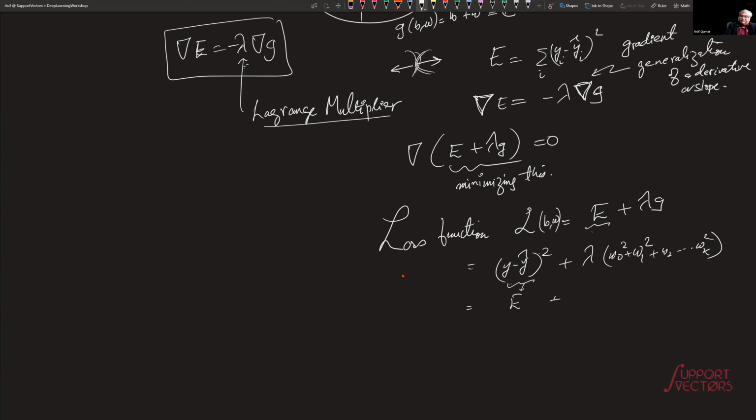I'll write it explicitly: y minus y hat squared plus lambda times the summation over all the possible, some other index. So this is i, the data index, but this is k. Suppose it is P dimensional. So the sum of Wk squared, up to P. Suppose there are P dimensions. So that's that. Does it make sense, guys? Are we together?